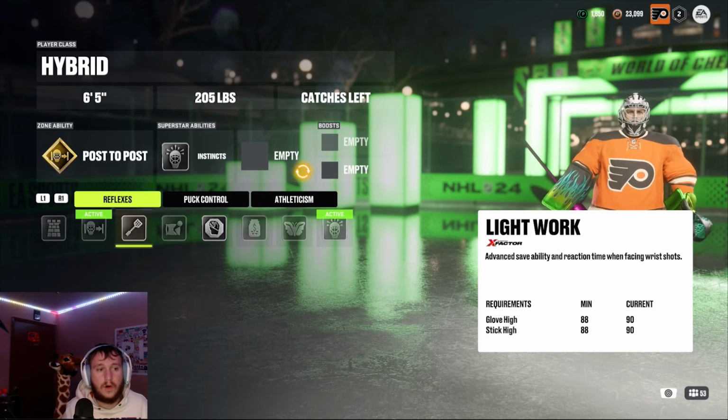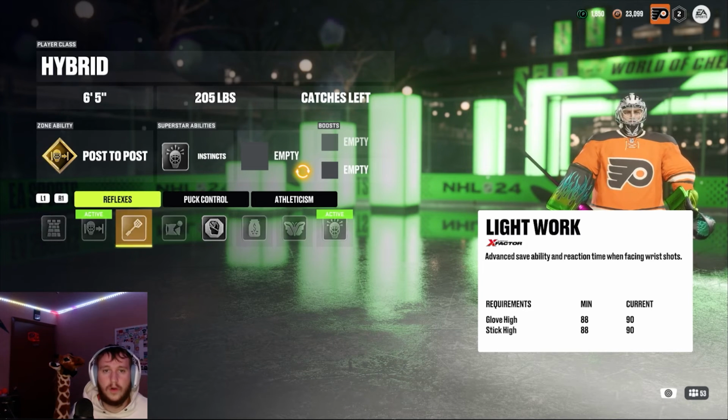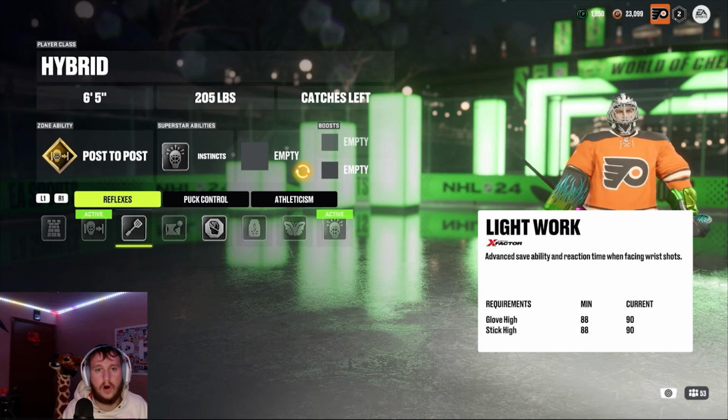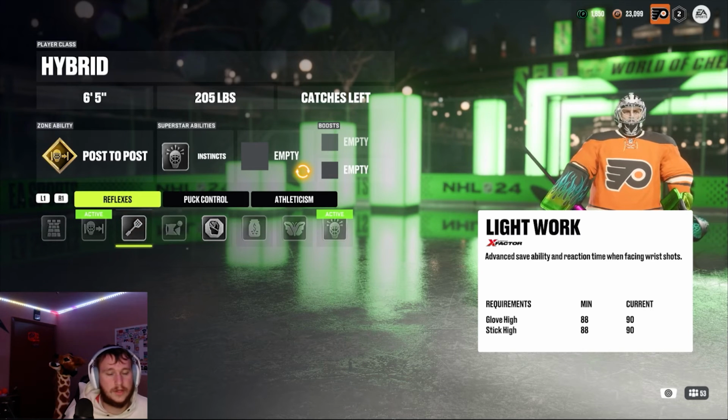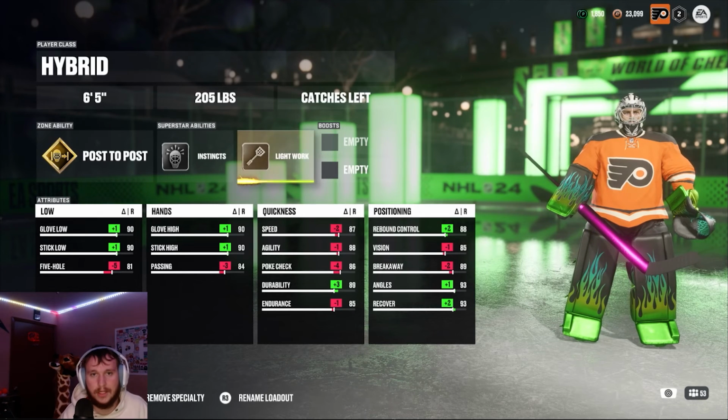Now, for the other one, since this ability got added to the game, I've always thought this was one of the best abilities, and it's just to kind of counter the close quarters, snipe, and shock and awe wrist shots that you may encounter from these sniper builds and stuff like that. And that is, of course, light work, and that just increases your reaction for wrist shots.